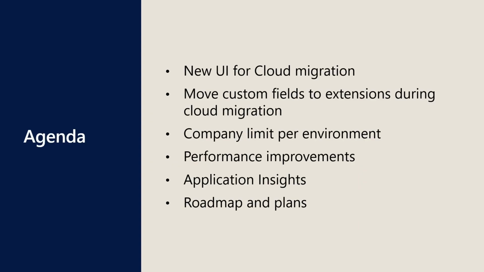Next, we'll talk about various performance improvements that make sure that you can migrate your data to the cloud even faster. We'll talk about new App Insight signals for cloud migration. And finally, we'll give some insights in our roadmap and plans for cloud migration over the next wave. Now, I'm handing over to Nicola to start with the new UI for Business Central Cloud Migration.